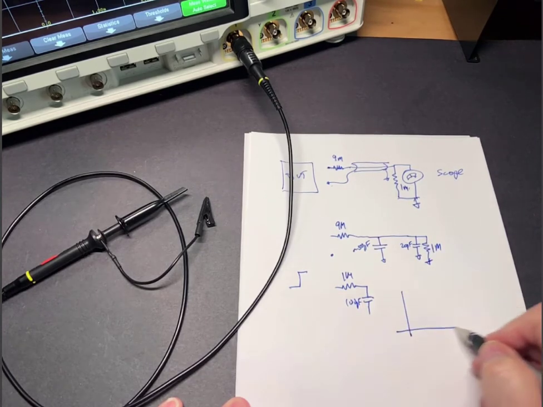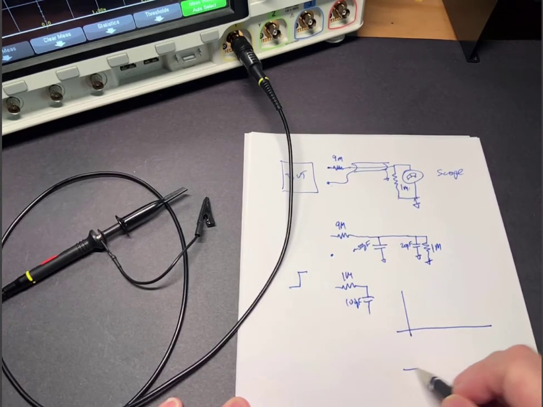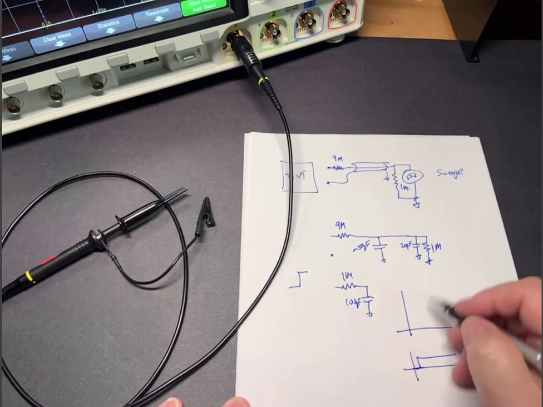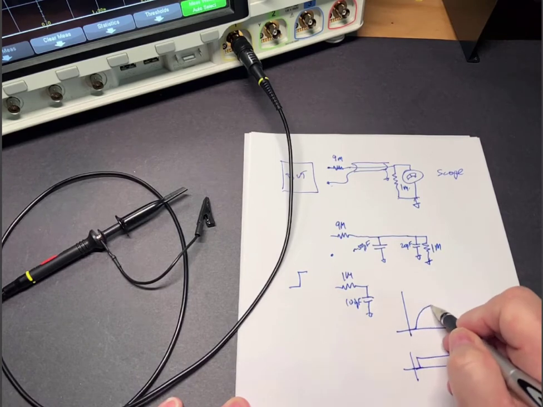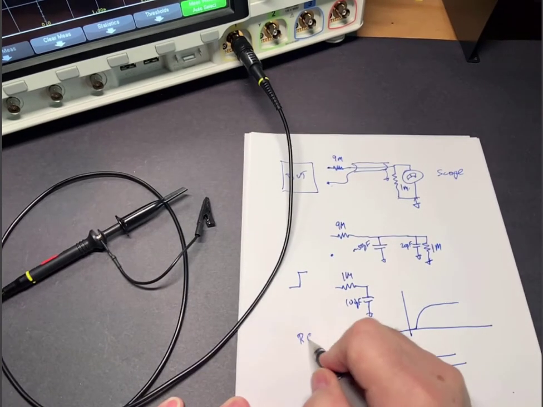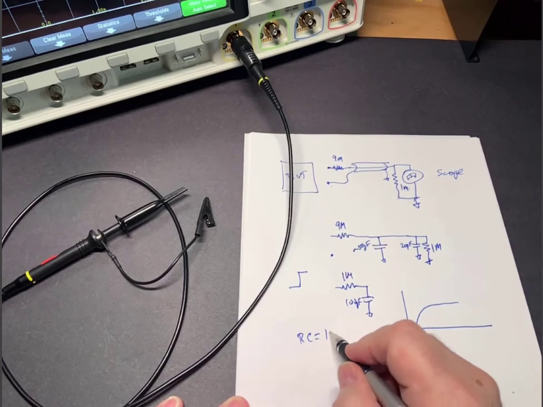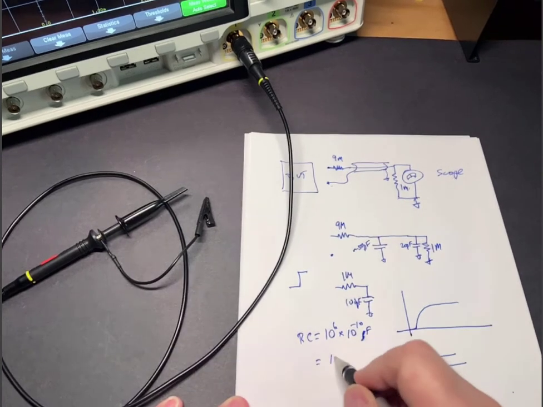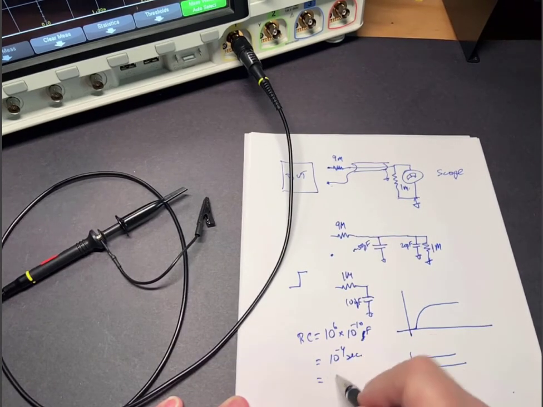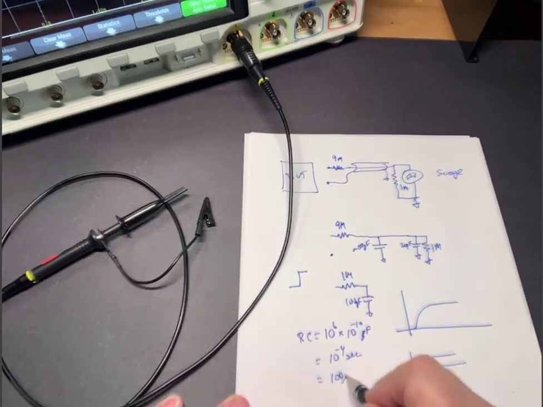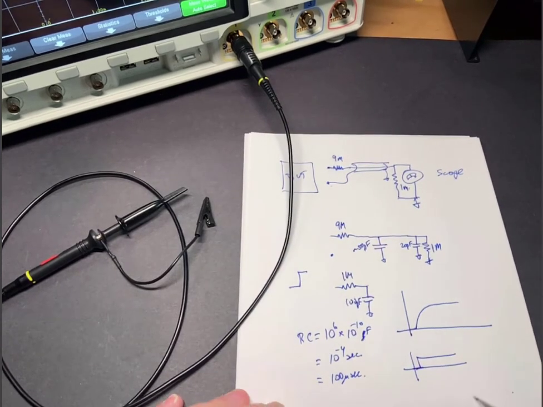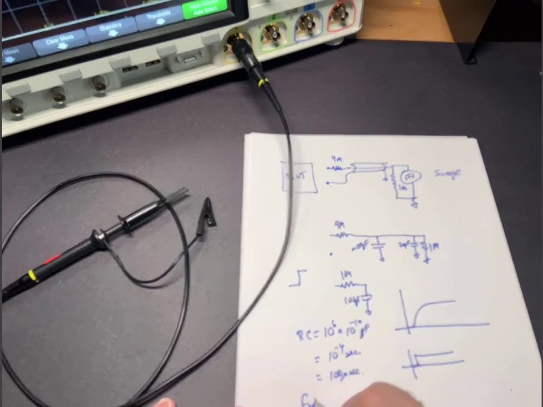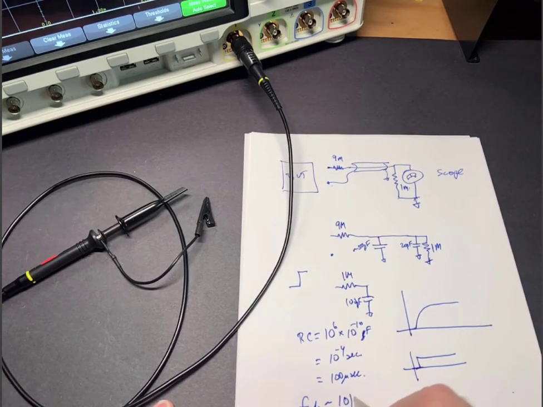That means that when we send in a fast pulse as a voltage signal, the response is going to be a low-pass filter, which is going to have some RC time constant to it. And the RC is going to be, let's see, the 1 meg, 10 to the 6, times 100 pF, or 10 to the minus 10 farads, and so that's 10 to the minus 4 seconds. That is 100 microseconds. And if that's the period, the pole frequency roughly is going to be 1 over that, and so the pole frequency is going to be about 10 kilohertz.